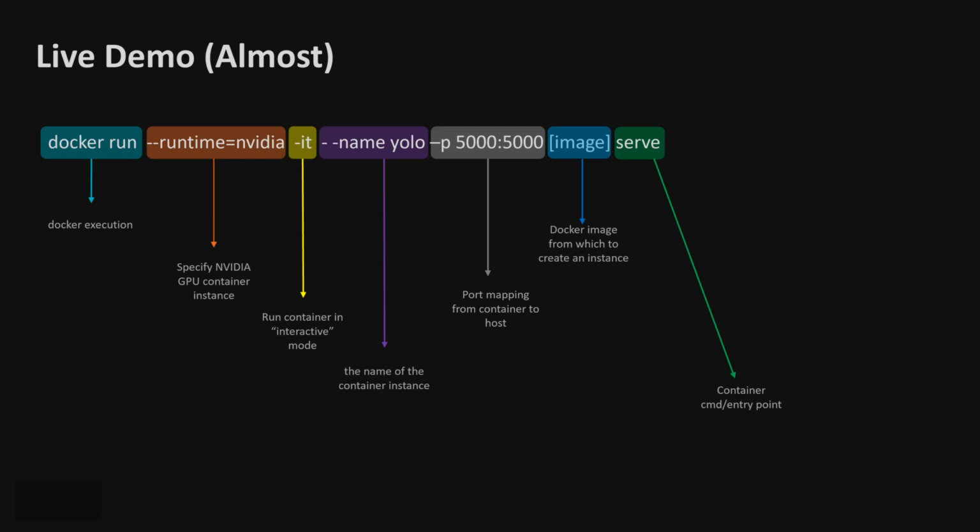-it means interactive mode. It's very easy to spin up a container and not be able to access it, because maybe you don't have a web server running yet, or maybe you don't have your APIs written to access the code that you have on the container. So it just sort of runs there inaccessible. -it lets you, in interactive mode, actually drop into a command line within the container.